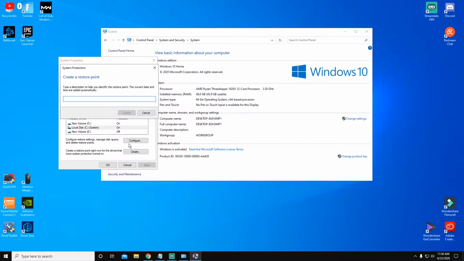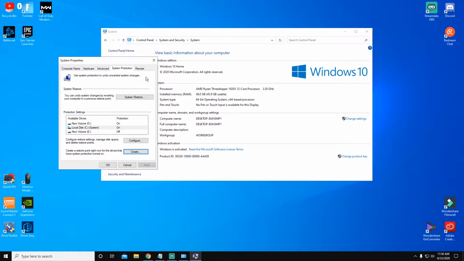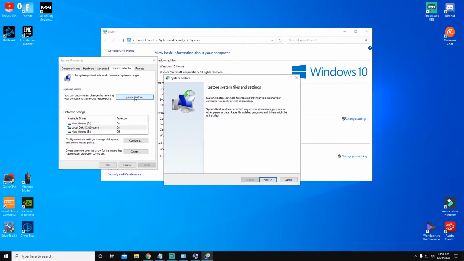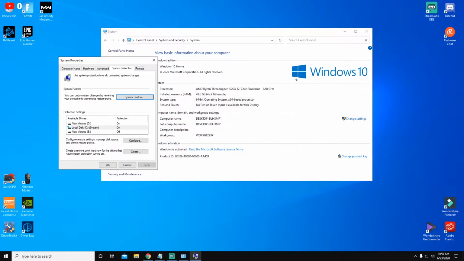Click create, and then name it something you can remember, so that just in case you need to use it, you know what it is. After that, in case you need to use your system restore, you're going to click on system restore and follow the steps of this short little, maybe 3 or 4 click process here.